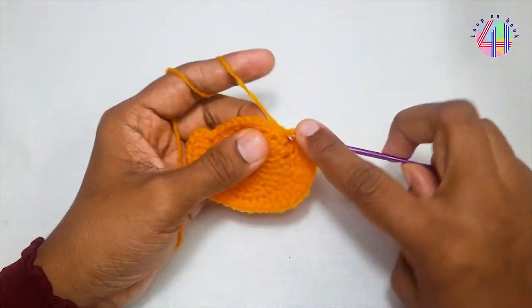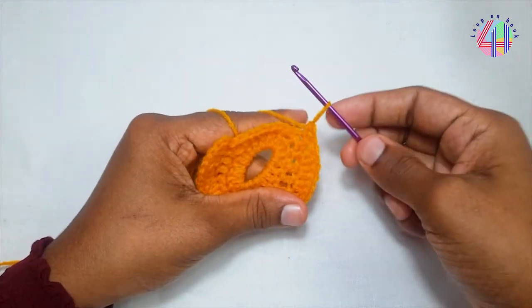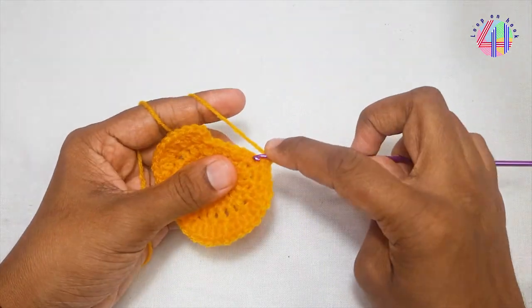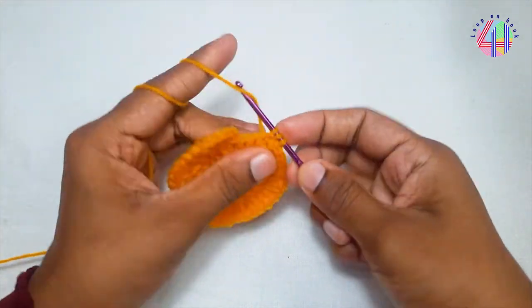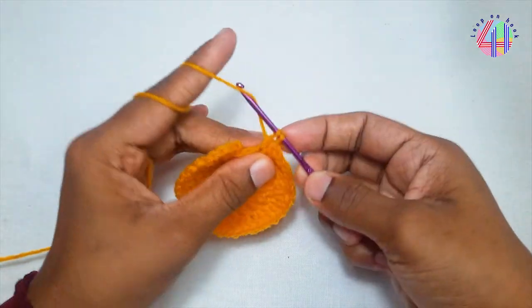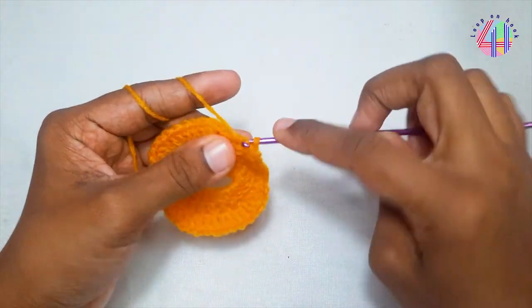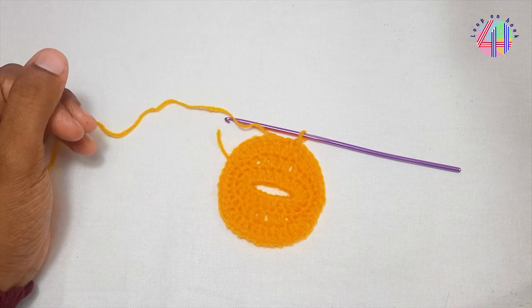double crochet into the next one, half double crochet into the next one, five single crochets, half double crochet, double crochet, two double crochets, and one double crochet, because this is considered as the second double crochet. Now this is in round shape.